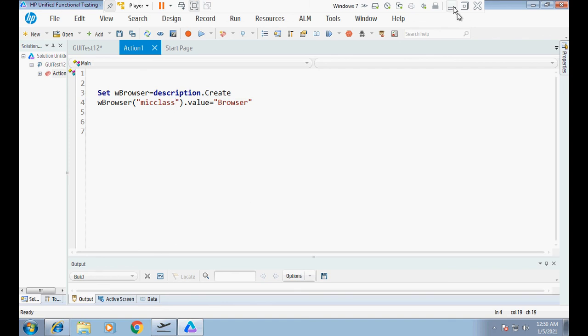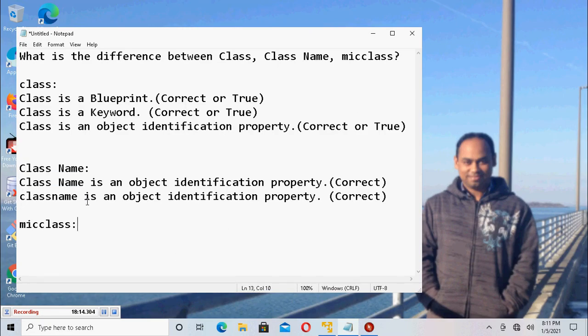So that is the difference. Micclass is the nickname of this class name during descriptive programming. Micclass is the nickname of class name.